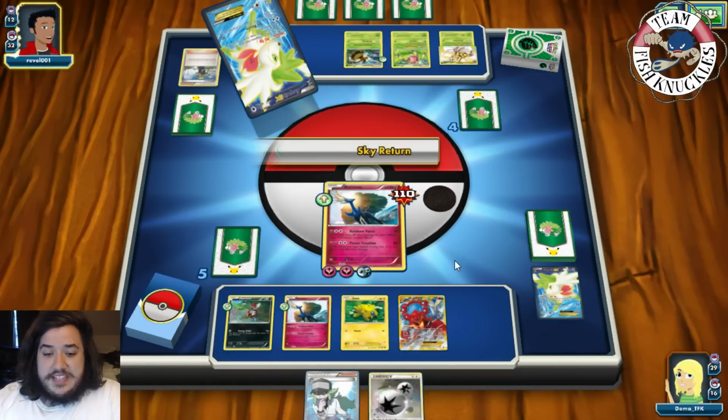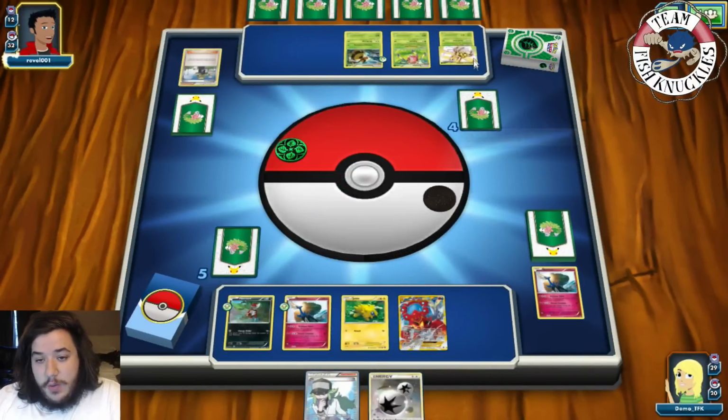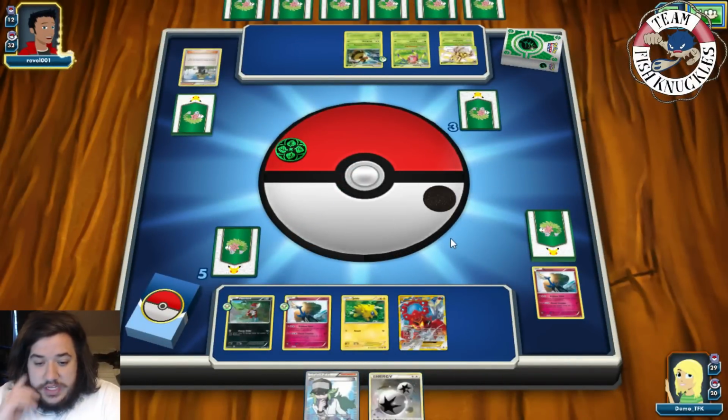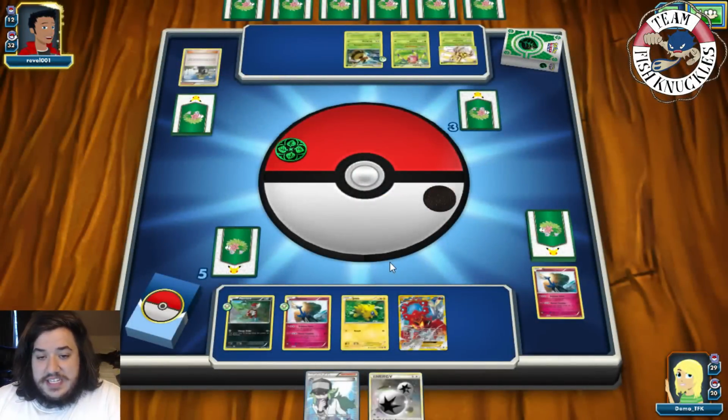And let's see who our opponent decides to send up. So Sky Return for the knockout doing 30 damage. And who will they send up is my question. Will they send up Yanmega Break or the Vespiquen? So going out of three, we'll send up the Joltik. And we need to find a Max Elixir with a Fairy Energy. That's what we're hoping for now, guys. All right, so let's see who they decide to send up.